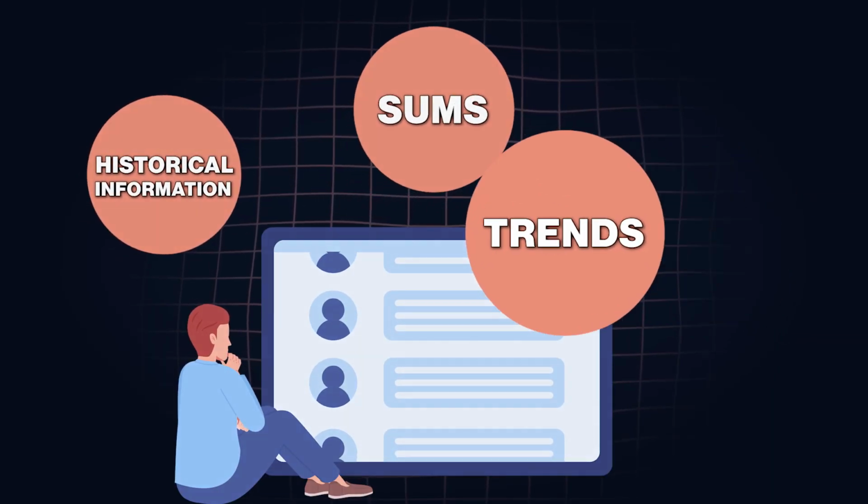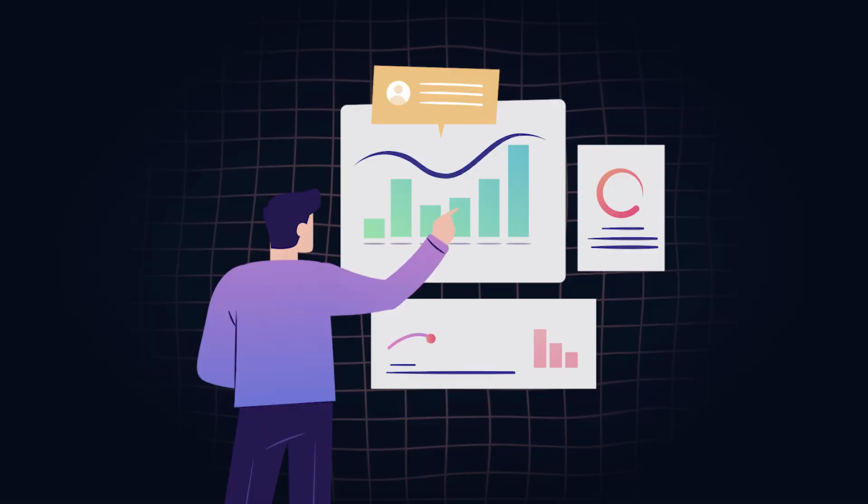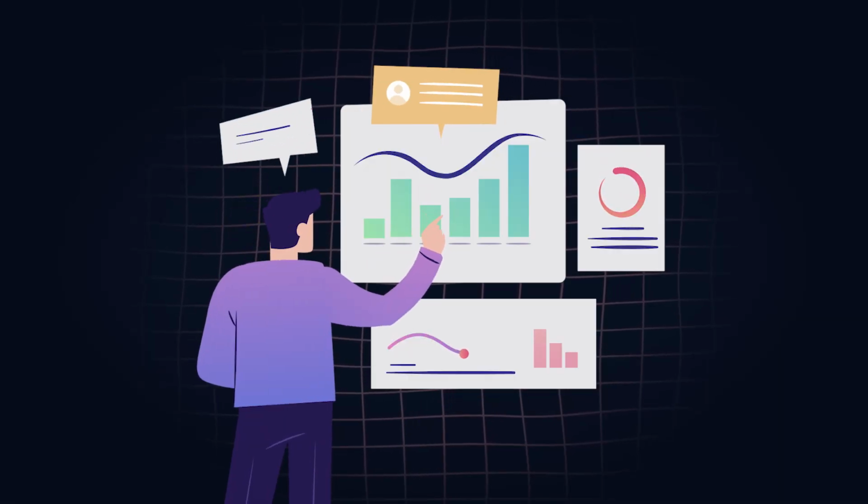The last type of insight is trends. This is done by analyzing a change in your sums over time. Like many things, this is way easier with examples. So, for example, a trend might be, what's the change in total check-ins week over week? Alternatively, on the membership level, it might be, what's the change in check-ins per member over time? Are my most tenured members becoming more or less engaged? Whichever trend or insight you're looking to gather, it's important that your membership system facilitates the analysis. And there you have it. Those are the 3 core concepts that are important to understanding the benefits of a member check-in system: validation, record keeping, and reporting.